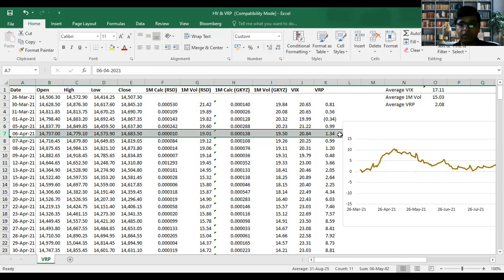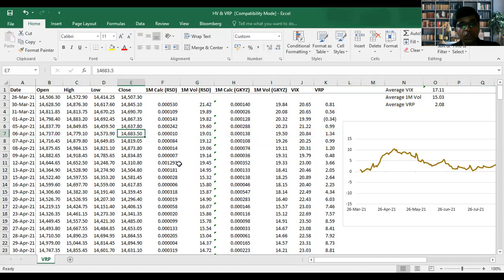So the entire premium which would have been received at that point of time would have been 800 multiplied by 50, because 50 is the quantity of one lot of the Nifty contract. So this amount would have been 40,000. Now we assume that the person would have held that Nifty straddle till the end of the Nifty expiry contract of the April month, which is the 30th of April.